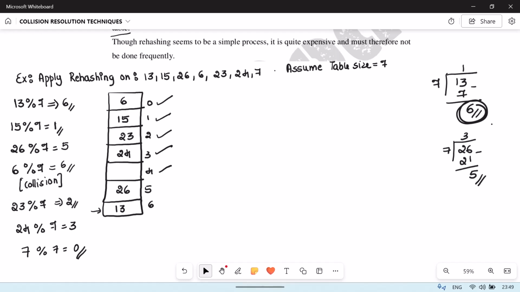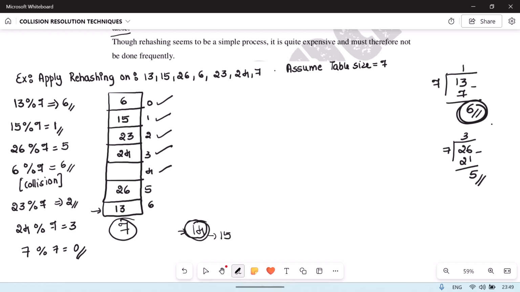So what we do in such cases, we double the size of the table. Right now the table size is 7. What we do is we double it. Double means you think that the table would become 14 now? The hash table size, no. You will have to double it and check whether the doubled number is a prime number. It has to be a prime number. So 14 is not a prime number. So check the next number.